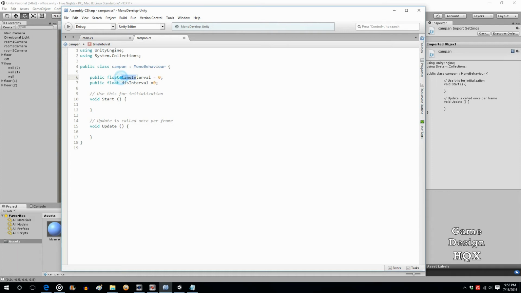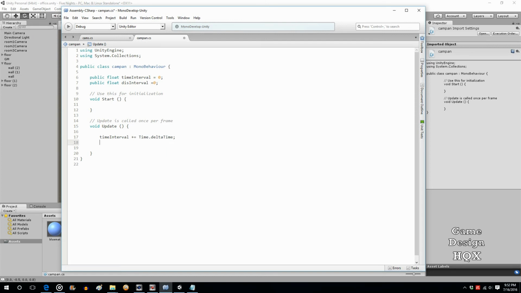So what we're going to do is track how much time is passing, because if you don't set a certain amount of time interval between the panning of the camera, faster computers will pan faster, slower computers will pan slower. So we're going to track how much time is passing, set up an arbitrary interval that must pass before the camera moves again. Public float distance interval. This is how far we want the camera to move per time interval. It's set at 0 for the moment, but it's going to get changed in the update section. So let's go ahead and save that.